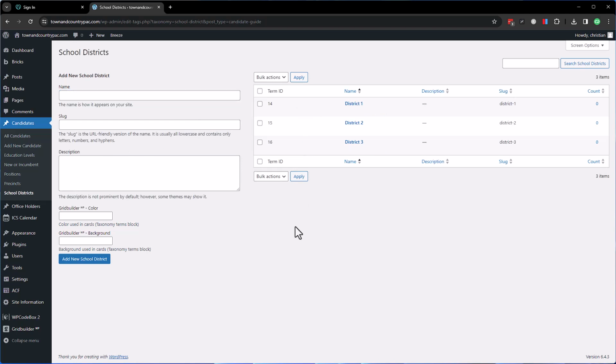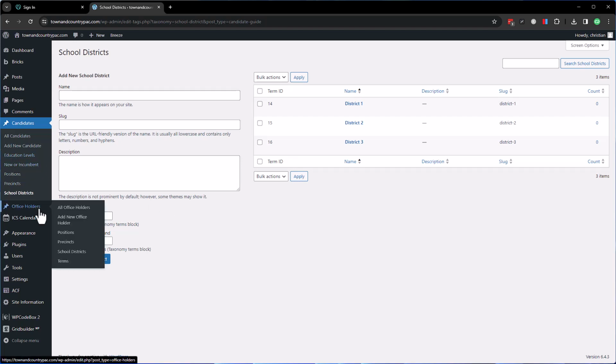As an example, if you create or edit a candidate, you have the option to select the school district the current candidate is a candidate for. The same with precincts, positions, new or incumbent, and education levels.